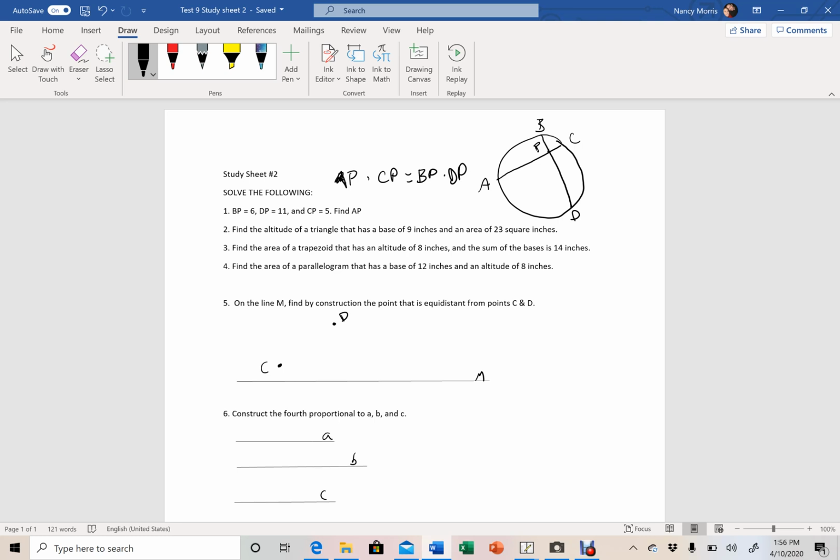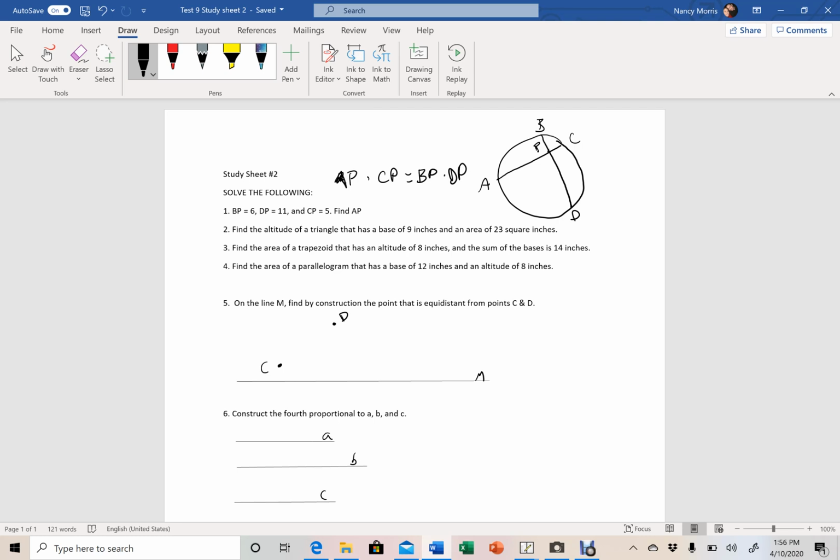Okay, when we're solving through these guys, if you can reduce, go ahead and reduce. Okay, because if you do not reduce and it requires you to reduce, then you get that wrong. So always reduce if you can. And if for some reason they don't reduce, I'll still give you credit for it, because technically that is correct. Okay, so this is how we set up for number 1. We would just plug in our values and solve for our unknown, which in this case is AP.